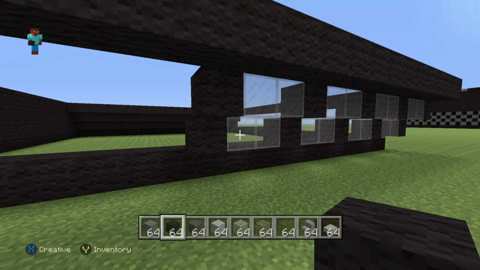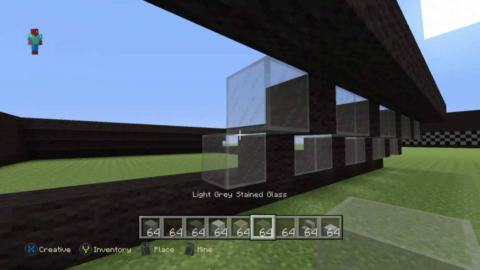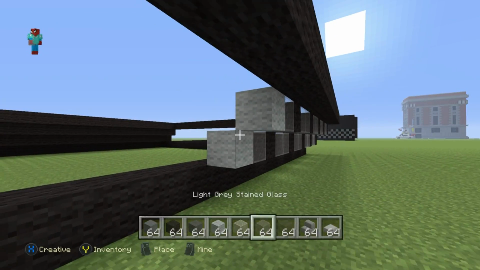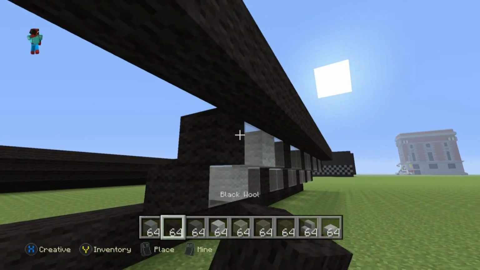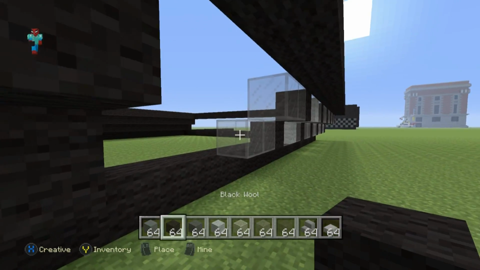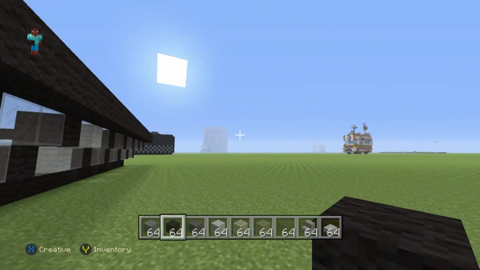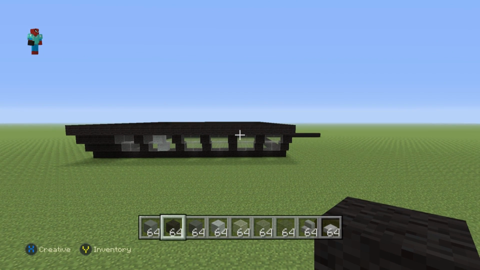The next row you want to have a little bit different. So first of all, a layer of light gray glass, then light gray wool for the next layer, then a layer of light gray glass, and then another layer of black. You then want to do two layers of light gray glass, one, two, then completely fill the end of this in with black, because there is nothing on the very end left side of the PS4, and you'll end up with something that should look a little bit like that, and that's just fine, that's what we want.